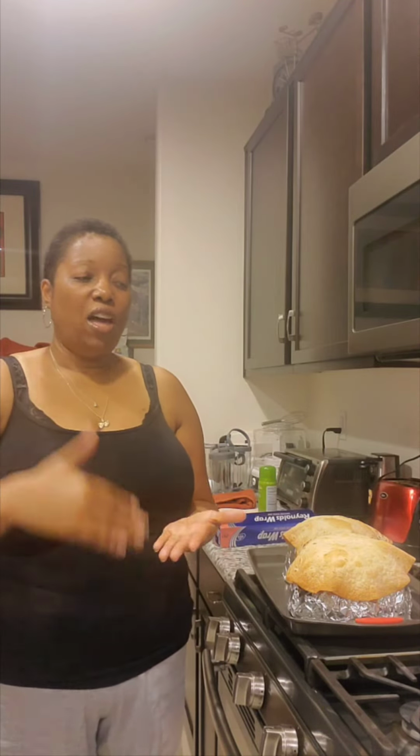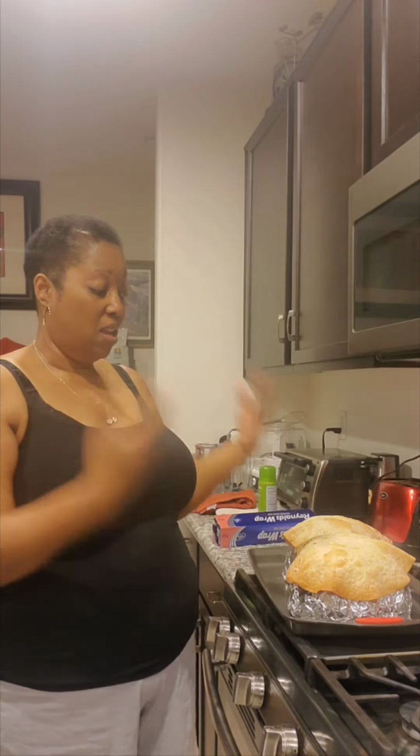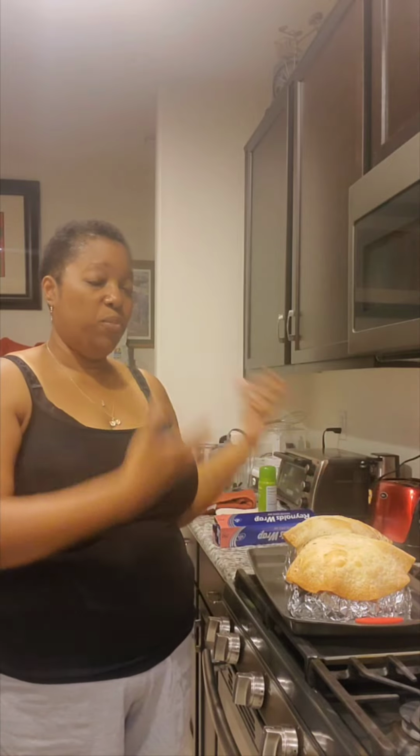I do not put any cheese on mine because number one, I'm lactose intolerant. I do eat cheese. I do eat dairy from time to time. I shouldn't, but I'm highly lactose intolerant. So for me, the avocado, and beets. Sorry, I forgot beets. The avocado kind of is the texture of the cheese for me. So that's something good and very cheap.